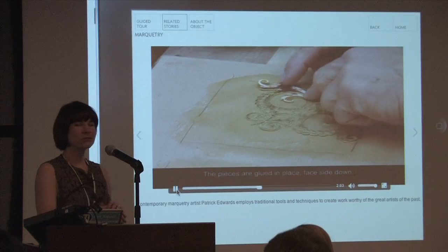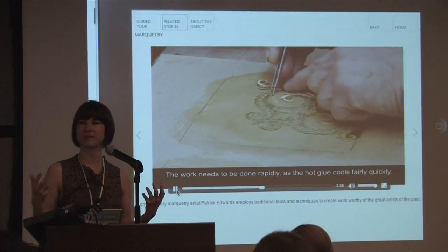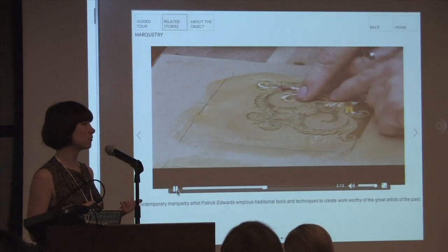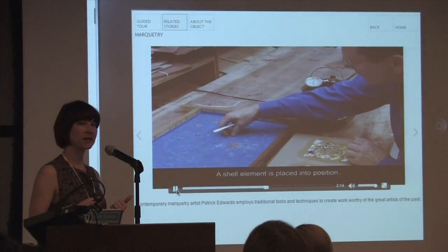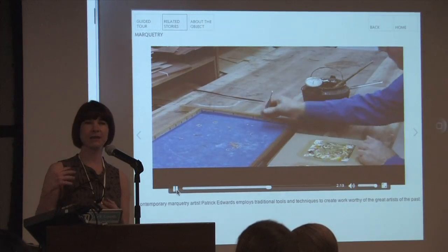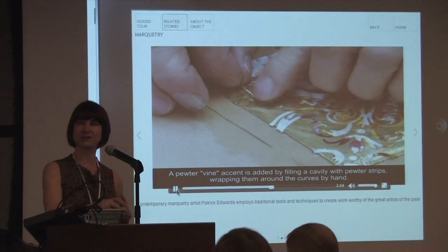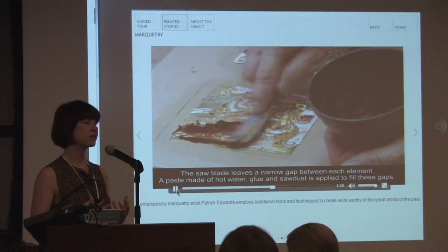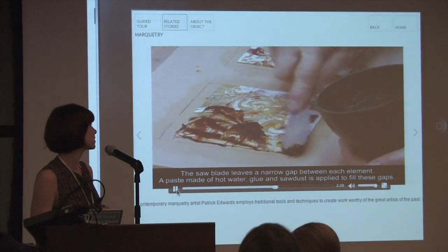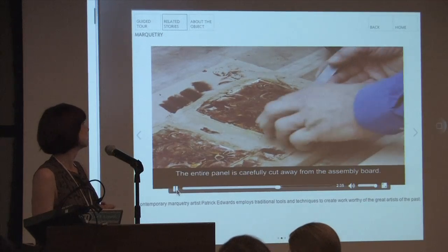And there are a few different levels of artists that we worked with. So Patrick Edwards is doing something at a level that only one person in the United States is doing. Silversmith Ubaldo Vitali, who we worked with and made 4 videos with, and we're going to do a documentary-style video as well. He was the MacArthur Genius Grant Fellow last year. But then we also worked with artists working in Chicago, people that had come from the School of the Art Institute for porcelain and that kind of thing.